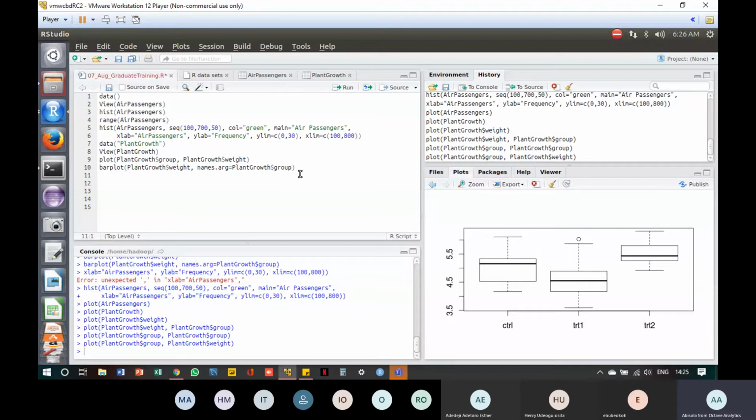I'm trying to look at your textbook and look at this at the same time. Okay, so let's do scatter plot.